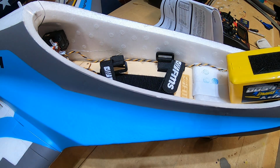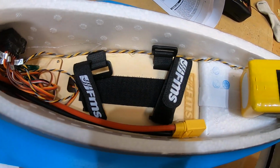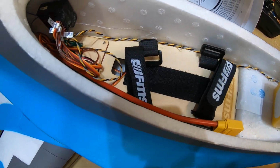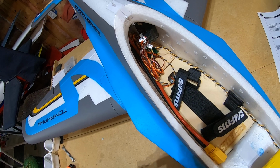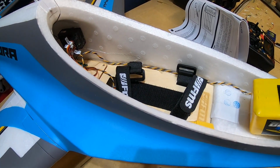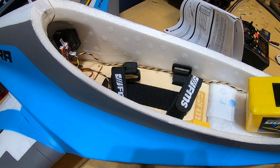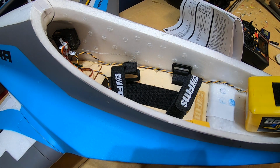All right, so hopefully you guys can see what that looks like in there. So a nice little tidy edge of the wiring, and then like I said, that stuff on the inside we'll clean up and get out of the way. So the receiver is fast where I want it, the battery is in there. So Sharpie is going to be my good friend here. Let me take this hot glue gun, that's unplugged for now.